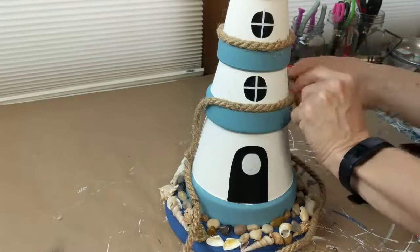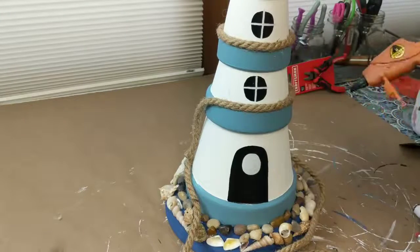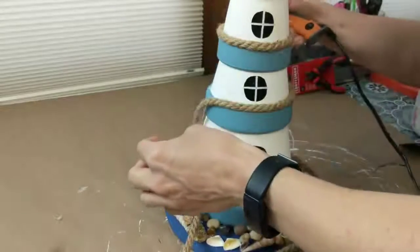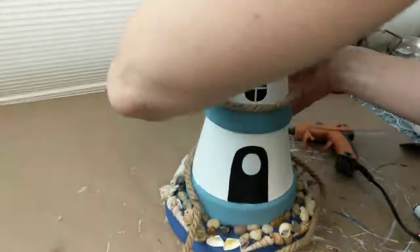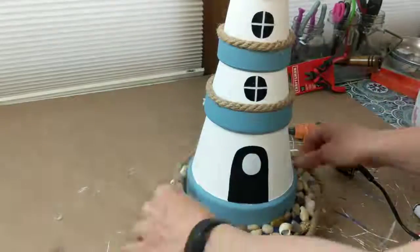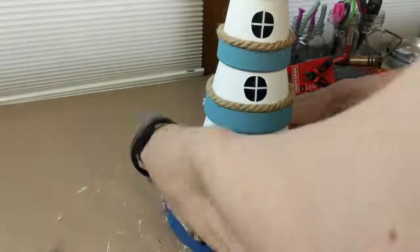The last thing I'm going to do on my lighthouse is I'm going to go around each of the pots where the rim blue and the rest of the white meet up, just to add some nautical rope to give it one last touch.